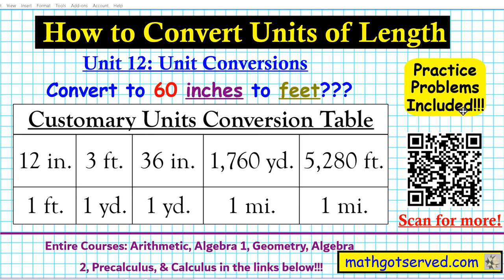In this clip, we're going to be going over section 12.1 on our series on unit conversions. We're going to be looking at how to carry out conversions between customary units of length. An example of the type of problems we're going to be covering in this presentation is given here. You have to convert 60 inches to feet, and in each example, you'll be given a table of conversion involving your customary units of length.